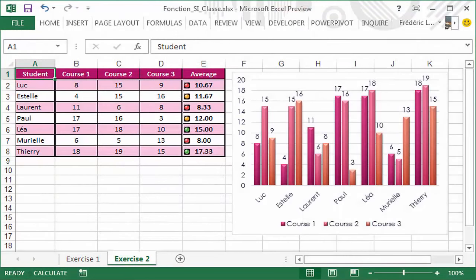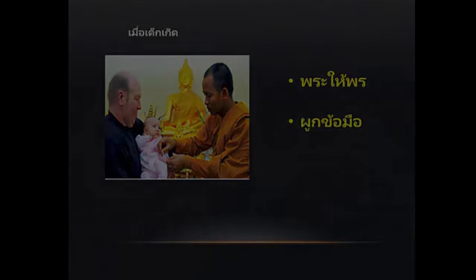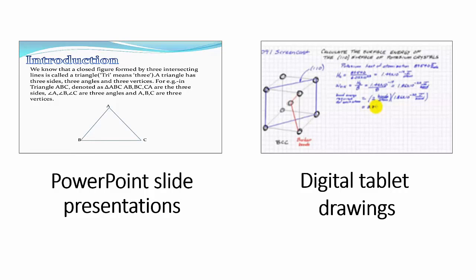One of the most obvious uses of the screencast format is teaching how to use software, in this case, Microsoft Excel. The typical teacher uses this format to record a lesson based on their PowerPoint slides. In other words, the teacher themselves does not want to be recorded, only the content for the student. This way, a teacher can choose one of the two formats presented here. We will call them the PowerPoint slide presentations and the digital tablet drawings.